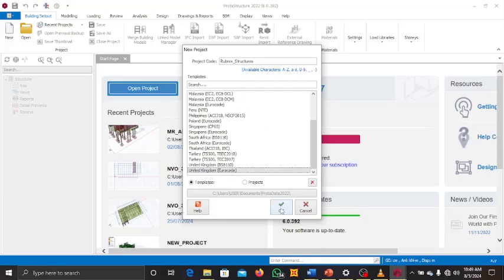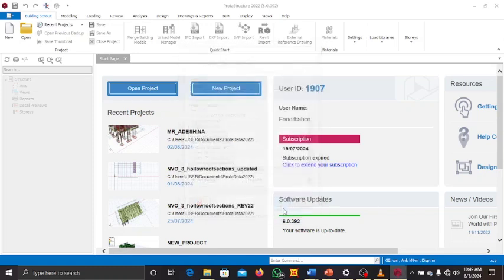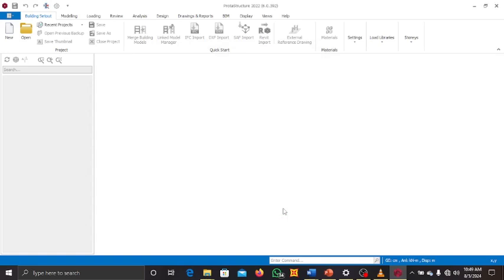You can press OK and give it time to load. Once that happens, it will bring you to the start point of your project.